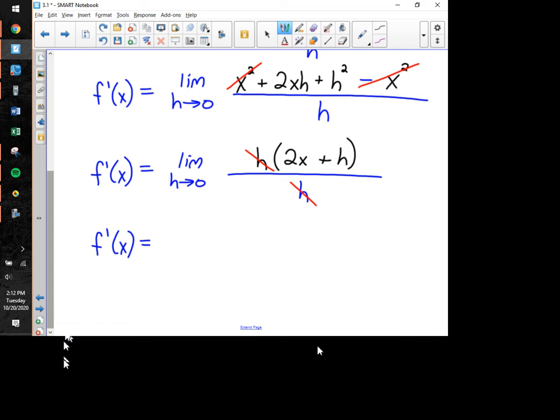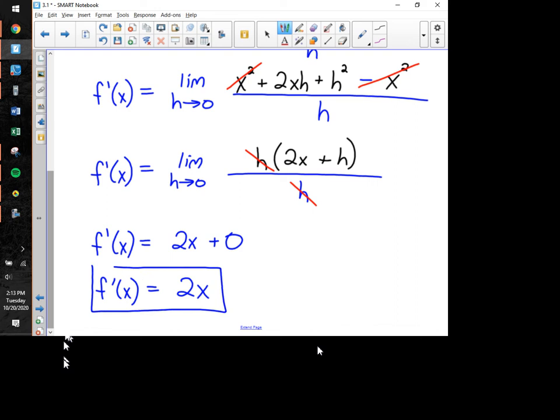With the denominator gone, really the denominator is just 1, and that's perfectly fine, we now have a function, 2x plus h, that's continuous for all values of x or h or whatever. So we're going to go ahead now and let the h become 0. This becomes a 2x plus 0, which means that f prime of x, the derivative of f of x, is simply equal to 2x.